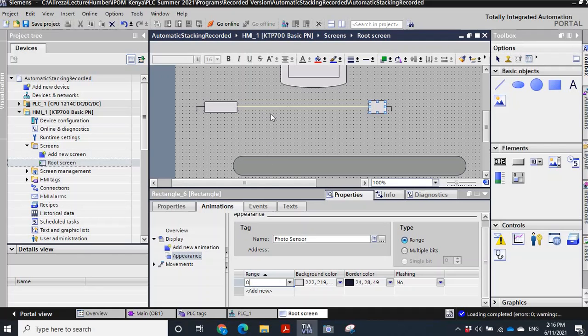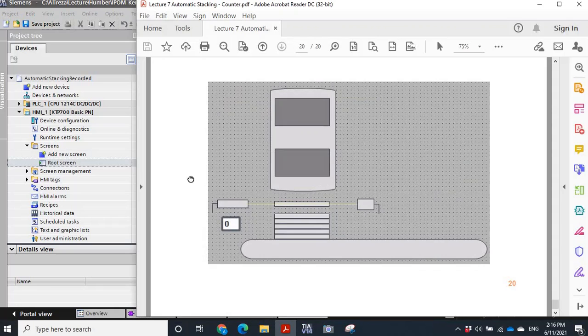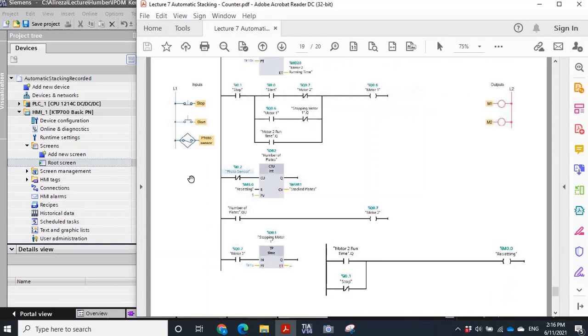if the photosensor is 0, let's have a look at this diagram. Photosensor 0 means that there's not any plate. When there's a plate, it closes.